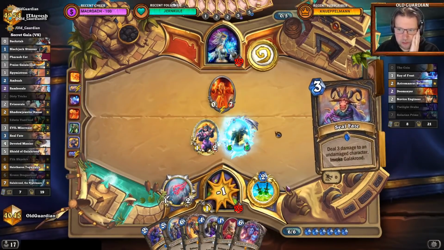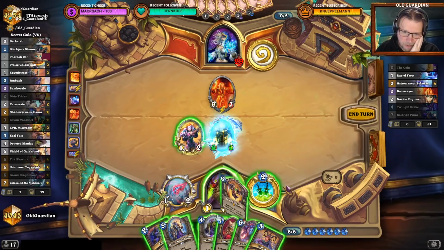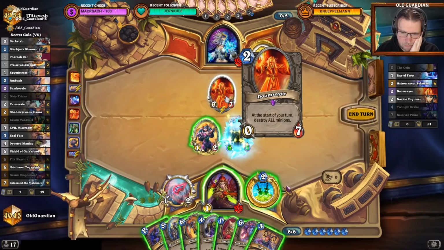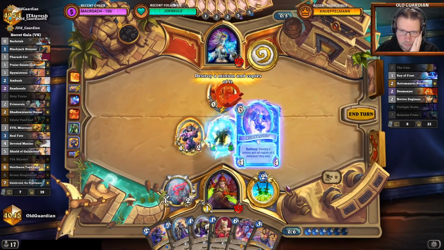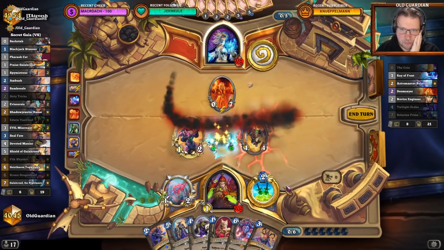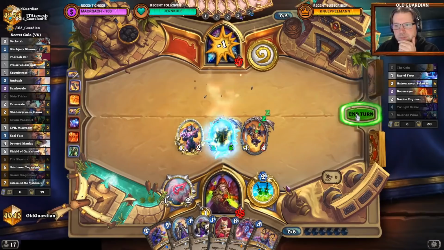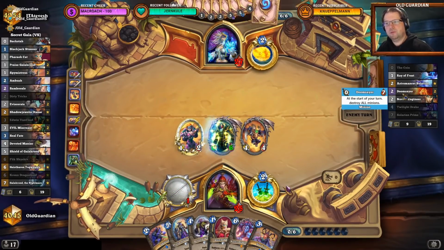I believe I will flick this Doomsayer. Do I have other ways to kill it? 3 damage, then I need another 4 damage, so I'm 1 mana off from being able to do that. I'm just going to flick that Doomsayer and push face. Not Highlander, as I expected. 2 Doomsayers in that deck.